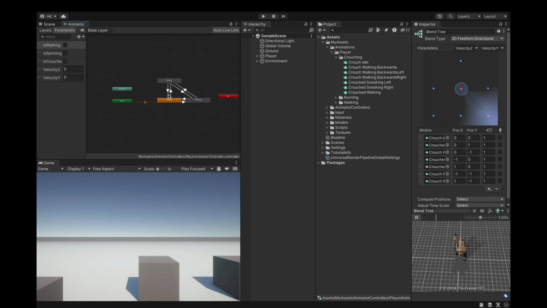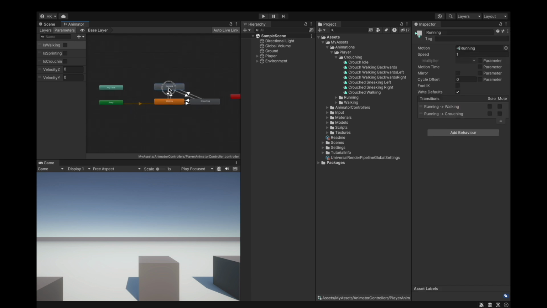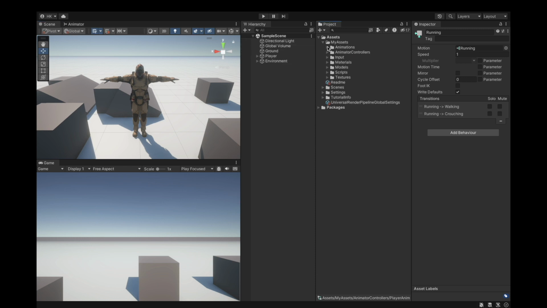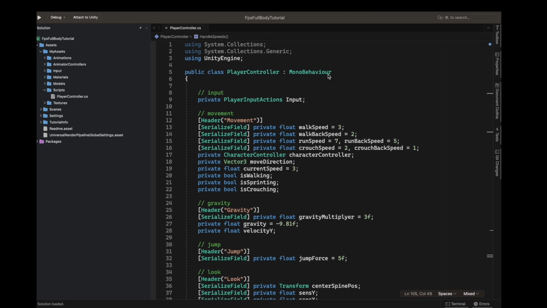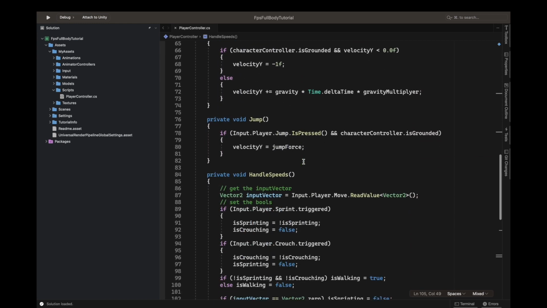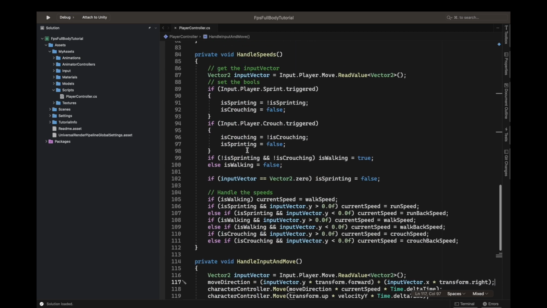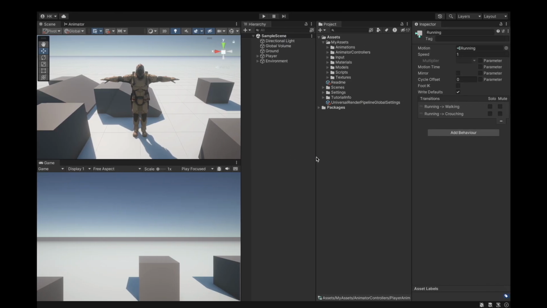Now in the base layer, just align this even better to make it look better and easier to understand. I think that's it for this alignment. We have all of these velocities. We can close, no need to close the tab for now. Close the folders. And let's just remove that line of code which was commented. The move direction equals in velocity y, just delete it because we don't need it anymore. Just save that, and we are ready to go on.